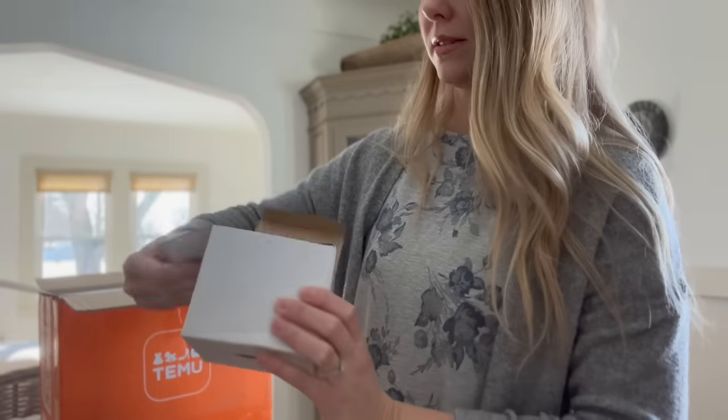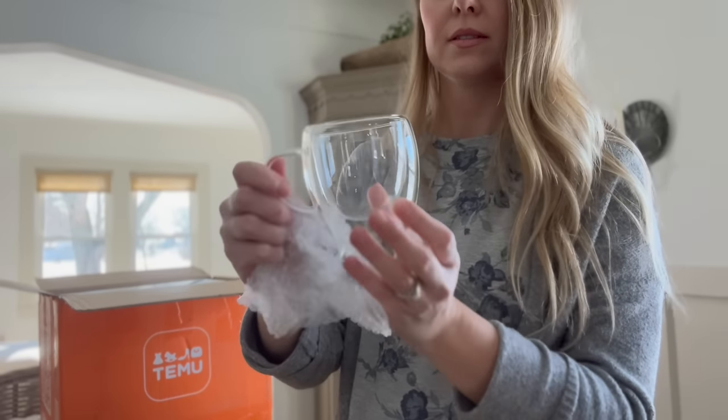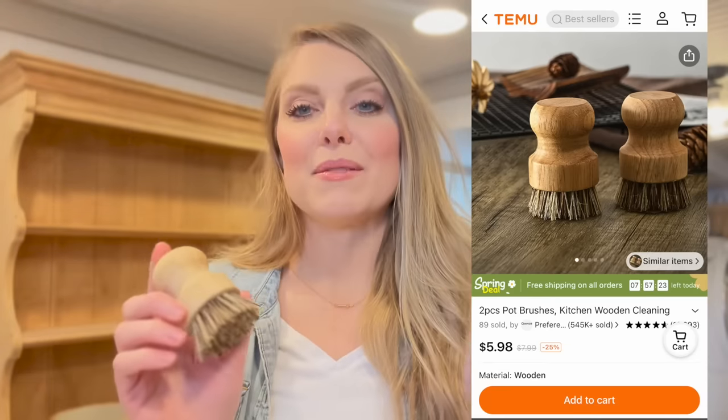To learn more you can simply visit temu.com or download the Temu app for iPhone and Android. Now let me share some of the things I picked out from their site along with those adorable dresses. The first thing I grabbed were these adorable brushes — I love using scrub brushes and since we have a sink area down here this space is going to serve several purposes. It's a laundry space, but if we have guests we eventually want to add a bathroom, so it could also serve as a kitchenette-type space with a mini fridge and a coffee maker.